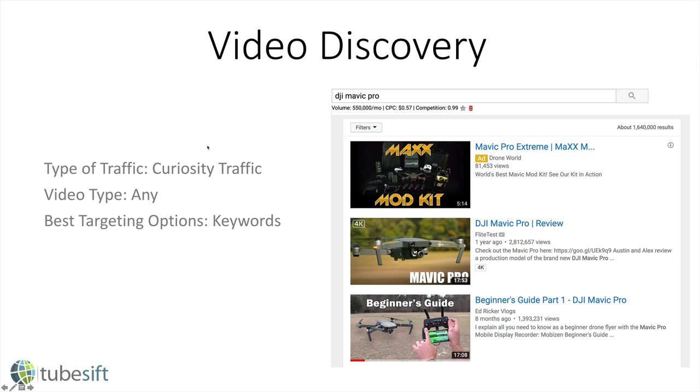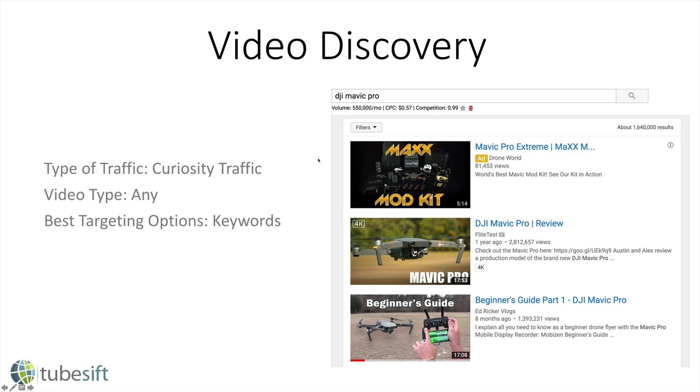Then we have the video discovery ad. Now this is curiosity traffic, and you can literally use any type of video with this. I've run video discovery ads with videos that were 3+ hours long and had amazing results, like long webinar replays. The best targeting option for these is going to be keywords, because somebody's going to type in the keyword right up here, and you want it to match, because these are video discovery ads as a search result.